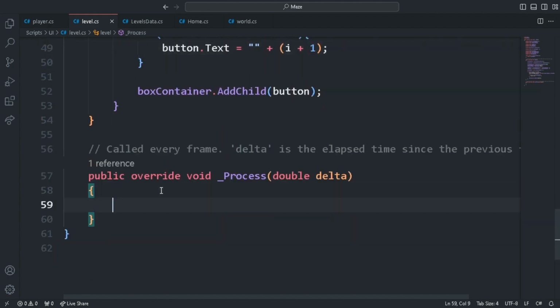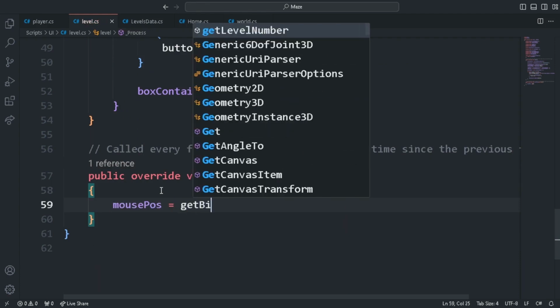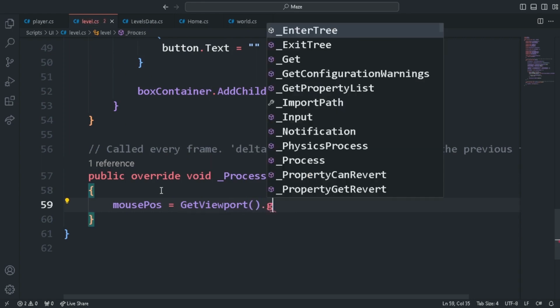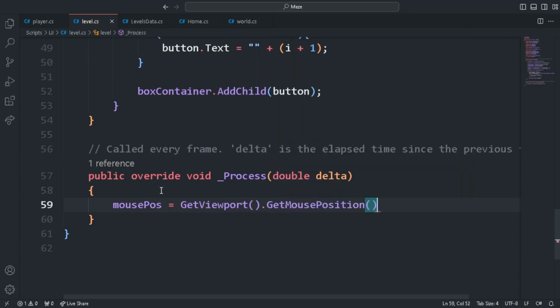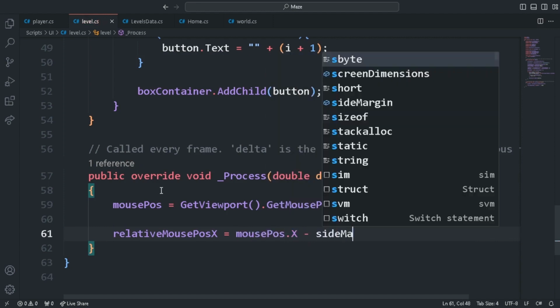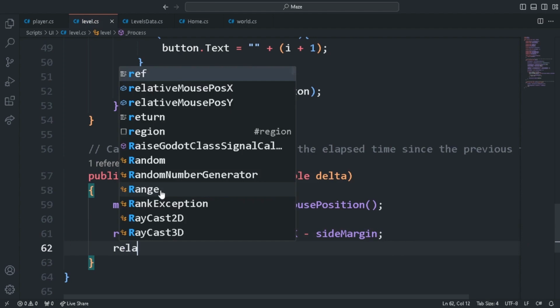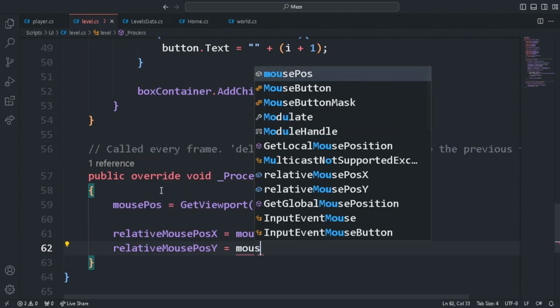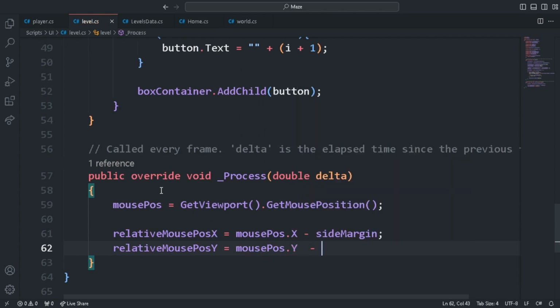In here we will get the mouse pose. Mouse pose is equal to get viewport dot get mouse position. With this we get the position of the mouse, and then the relative mouse pose x will be equal to mouse pose dot x minus side margin, and relative mouse pose y will be equal to mouse pose dot y minus top margin.